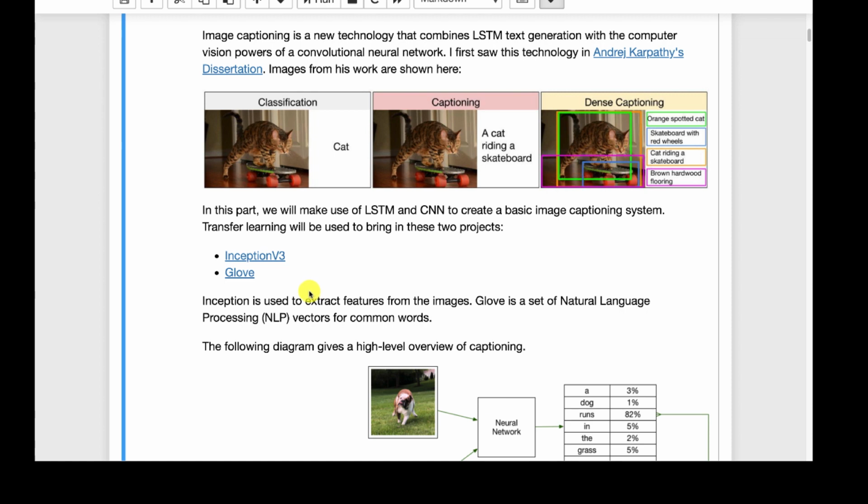Now, the two things that we're going to transfer from are Inception V3 and GloVe. Inception V3, that's another one of the many ImageNet trained neural networks. MobileNet we've used a couple of times in this class up till now. I do have it set so that you can use MobileNet instead of Inception, but for this one, Inception works better. I'll get into what the actual difference is when we get down to that part. And then GloVe, that is a natural language processing embedding. We'll be learning more about those in the next module when we get into natural language processing.